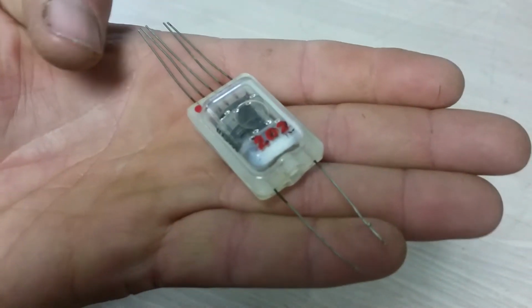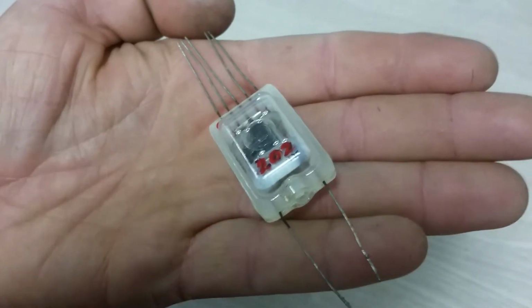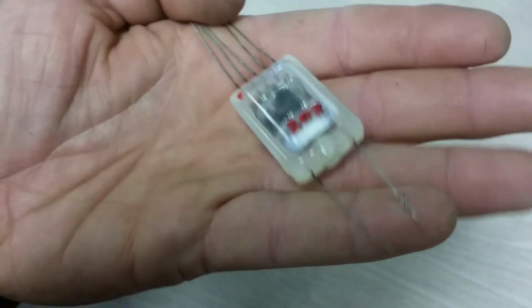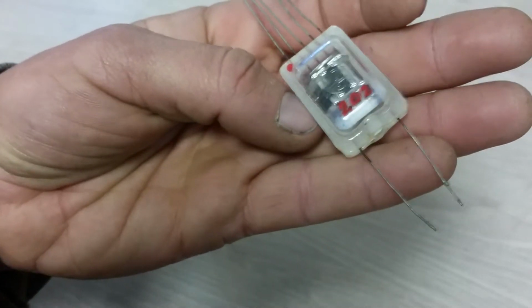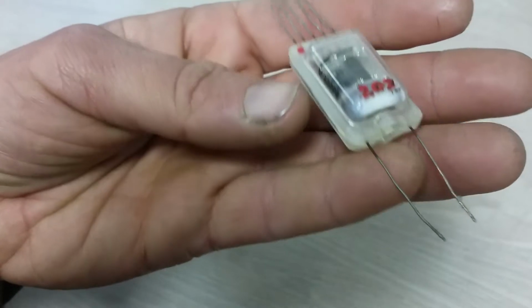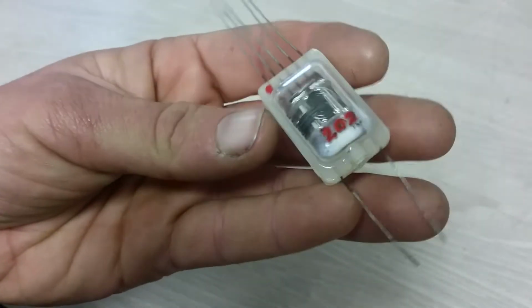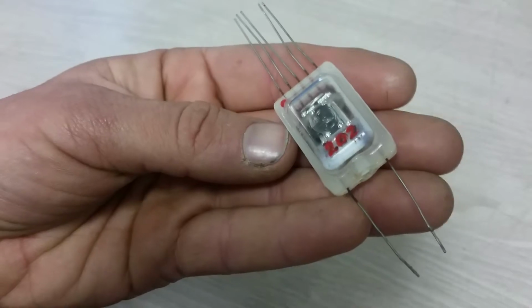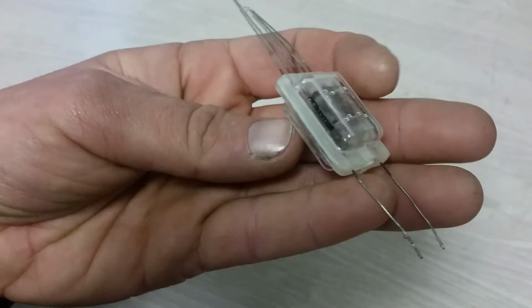I think these things were kind of doomed from the get-go. Simply, the kind of iffy technology there with the crummy seals. But also, honestly, sub-minis came into being, and they were a whole lot more rugged, and much smaller, obviously, because this, for a 6AG5 type tube, is not entirely small. It's usually bigger than a 6AG5, I think. 6AG5, of course, being a little 7-pin miniature. I should have brought one here to compare with. Sub-minis, of course, were more expensive, but they were incredibly rugged, reliable tubes. I don't think this thing actually had a chance. So, kind of a dead end.